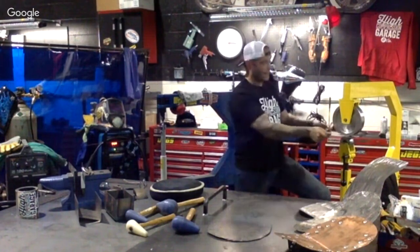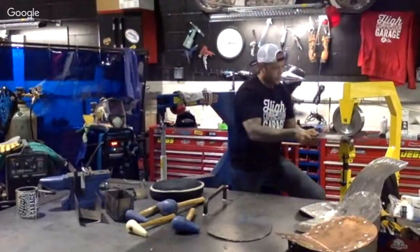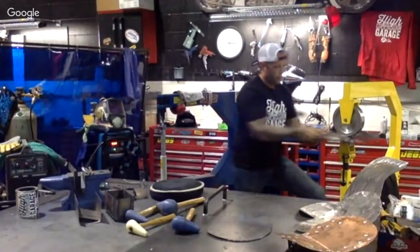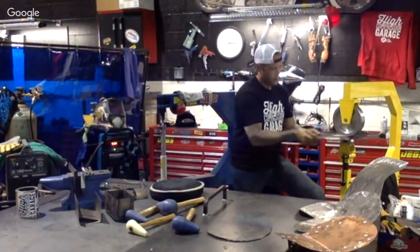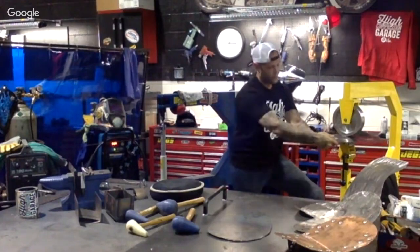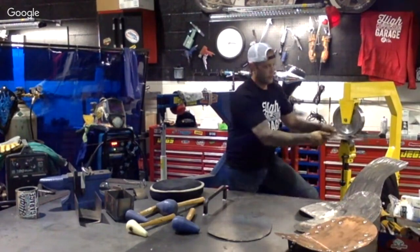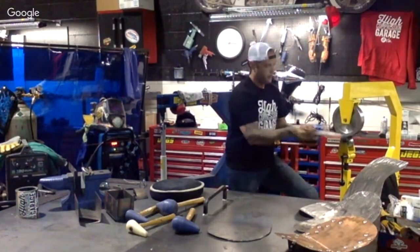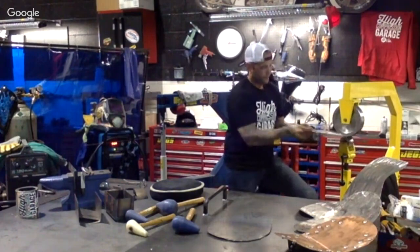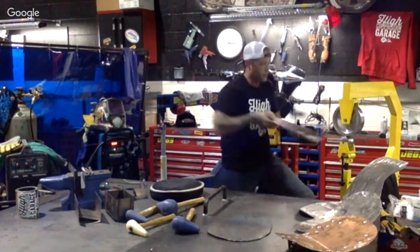By no means am I a chemist, but I do know that stuff about metallurgy. We'll move this on there. Keep working it all the way around. And notice our bottom anvil, we're using a slightly smaller crown. What I'll do is I'll pop in a larger crown. You can see how that works. But now it's not so rocky. We're actually smoothing out all those scoring marks.